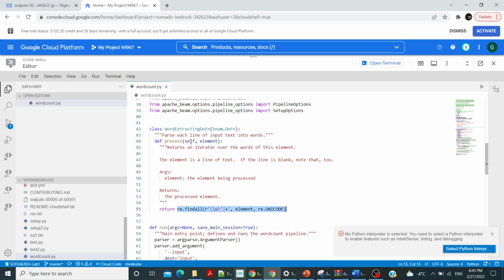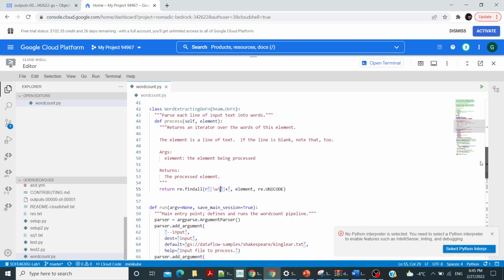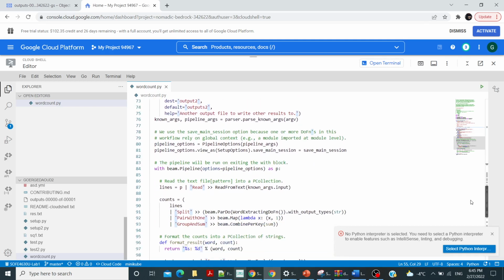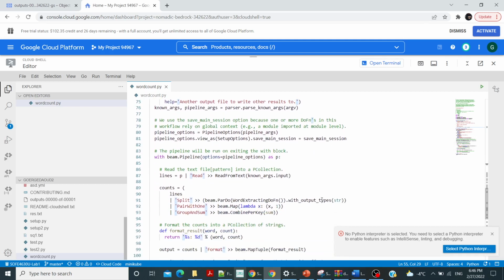So here is the code, and how this is done. It is done by splitting each line by the white spaces and with comma. Okay, so here is how this is done, and the output will be output as a string.